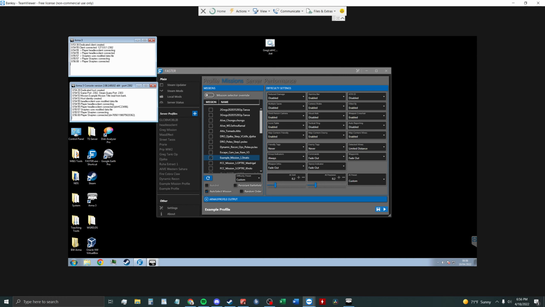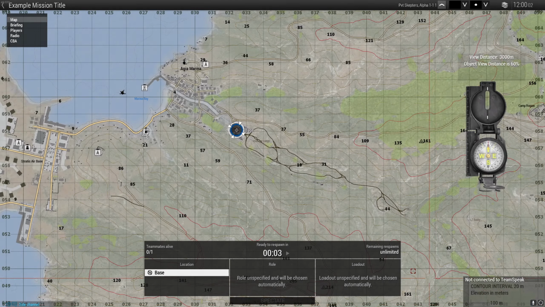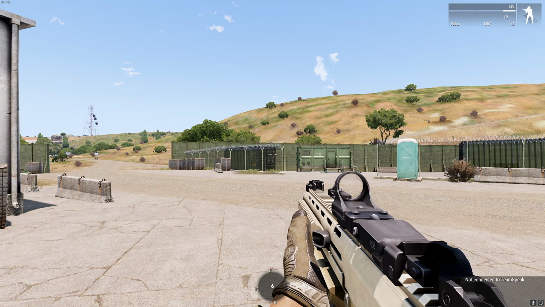One thing I like to see should show up here in a second. There we go. Reading mission, roles assigned, reading mission. Mission read. That mission read is one of the most gratifying things to see. Once you see that, you've kind of overcome most of the obstacles that you would encounter. If we come in here, we click continue, we should be able to respawn.